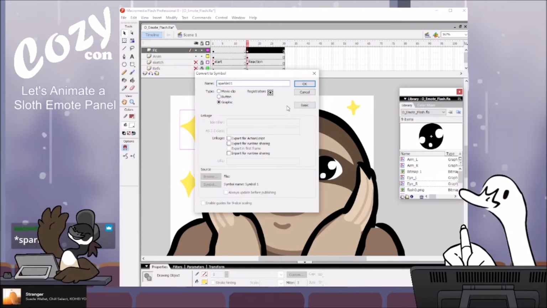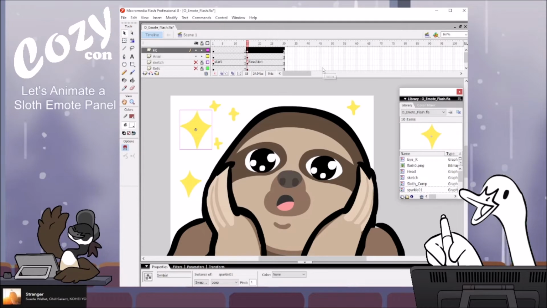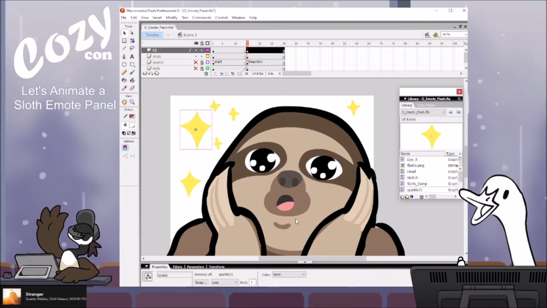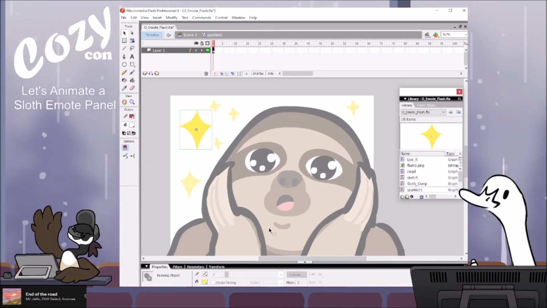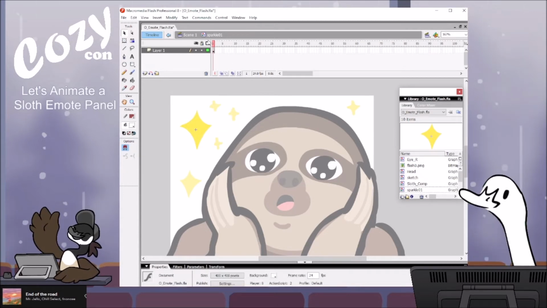So we'll probably have more sparkles. Again, we're keeping these all graphic symbols because we want them to have their own little timeline, we want them to play, and also because these are going to be saved as GIFs, and movie clip symbols do not publish into GIFs. It'd be great if we still had a lot of Swift stuff, but we do not, alas.